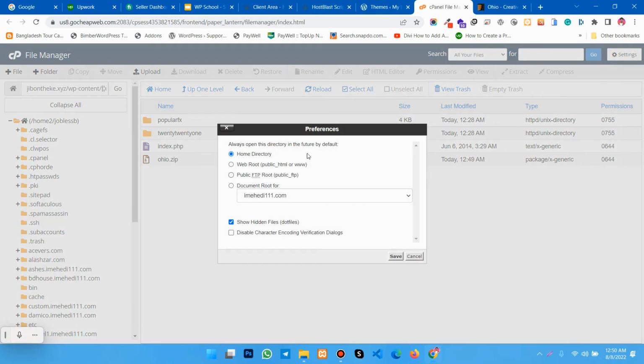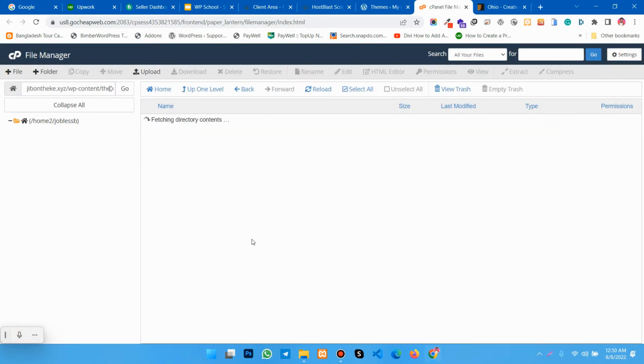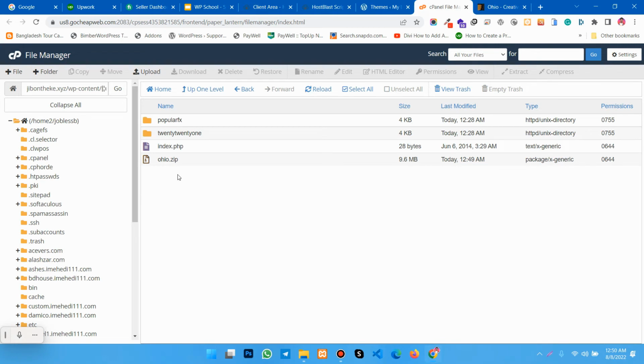You have to click that. Don't click any other things. If you still see the show hidden files checkbox selected, then uncheck and check again. That's it. You can see the file now.